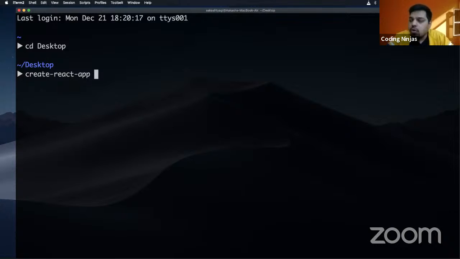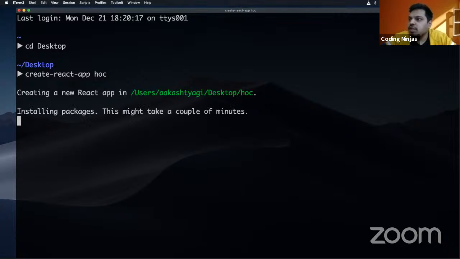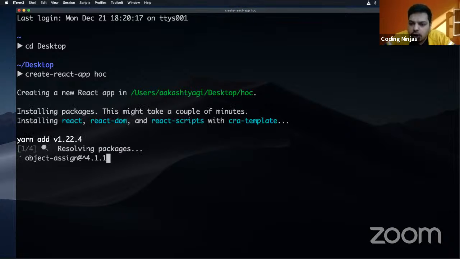If you want to follow along, you can follow along with me by using this create React app tool. Or you can go on to JS Fiddle, and it will give you the React boilerplate code, and you can code along, right? So we'll be working with the HOC, which is a higher order component. Okay, so let's wait for it to finish setting up the boilerplate.